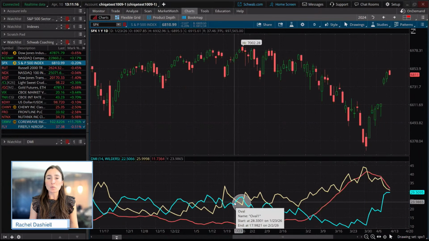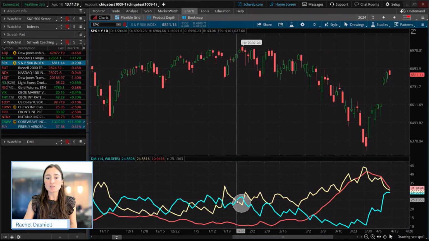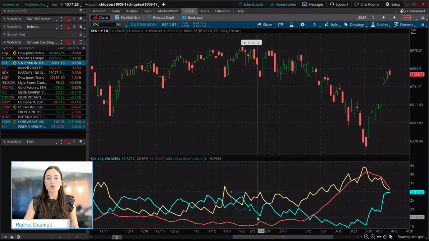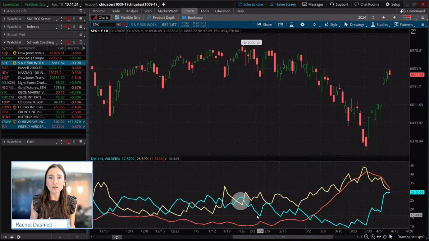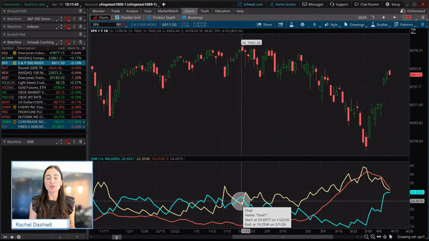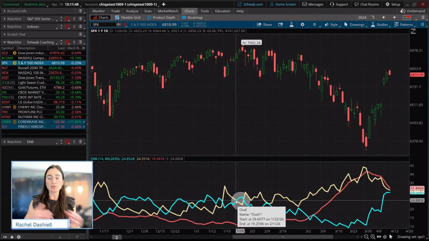See how the blue line, the positive directional movement line, crossed above the yellow line, which is the negative directional movement line. And then just a couple days later, it crossed back down below it, almost creating a little bit of a whipsaw in the indicator. That's going to tell us a pretty powerful signal about the trend. If you have a signal like that, it tells you that the previous trend is going to continue. Whatever the trend was before that little whipsaw means that trend is going to continue.